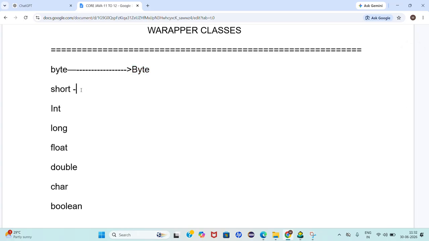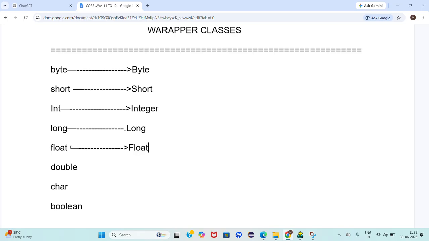Now tell me what is the corresponding wrapper class for short. Short, then for int we have Integer, not int. For long we have Long, for float we have Float. Classes mean the first letter should be uppercase.